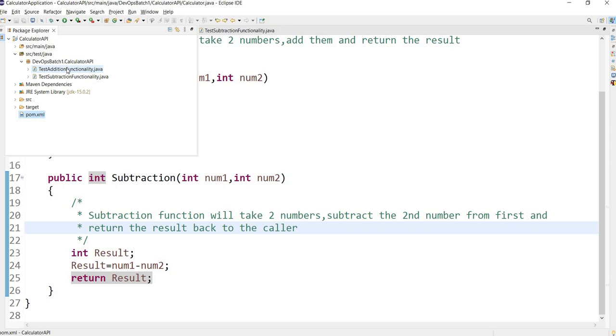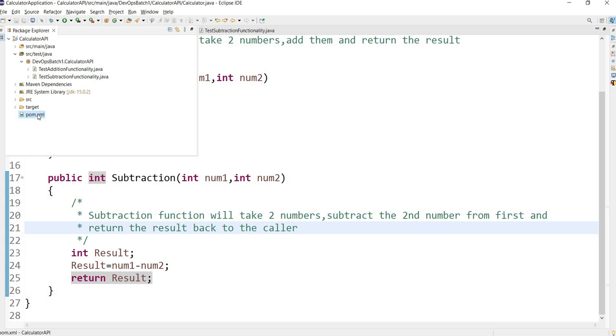So he would also make sure that whenever he adds, let's say, a next function called multiplication, for example, that multiplication should not break the existing functionalities of the library, right? That's what he would also want to make sure. So whenever he would trigger a build now, he wants both the functionalities of the application to be tested.